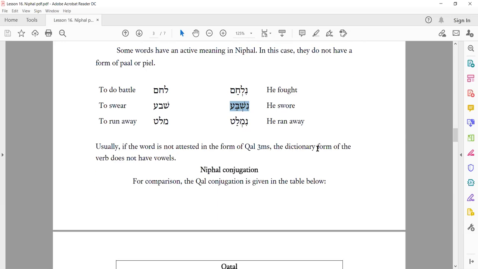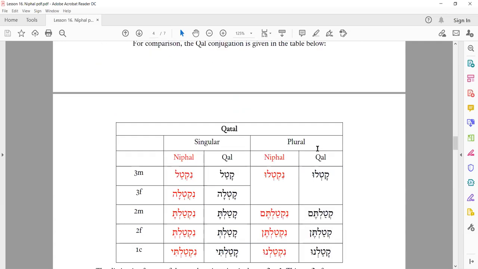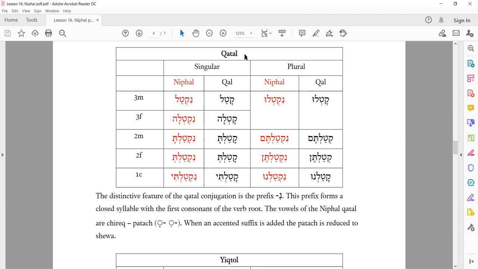And now let us go to the conjugation. So how the conjugation of Niphal is done. We need to remember this is the katal conjugation, and it is very easy to do. So Niphal, it will be niktal, niktal. The third feminine is done by adding a suffix kametz he. So it will be niktala, niktalta, niktalt, niktalti. So the same as in kal, we just need to add the suffixes of the katal conjugation, and we will have the Niphal conjugation of katal of the same root.